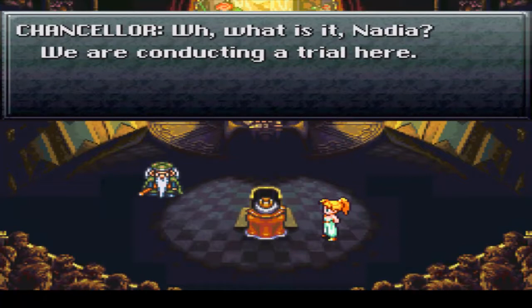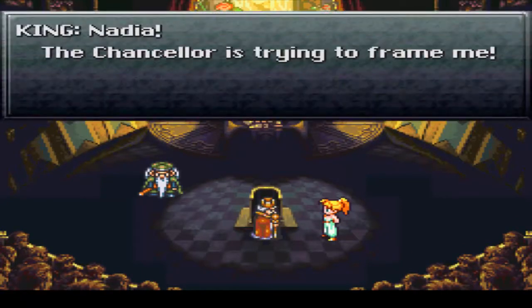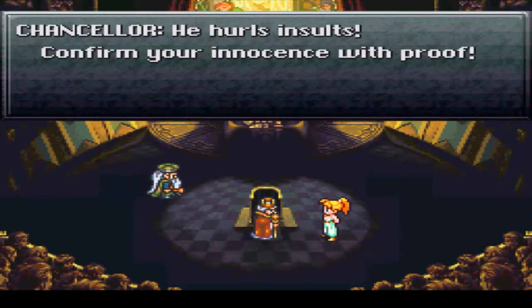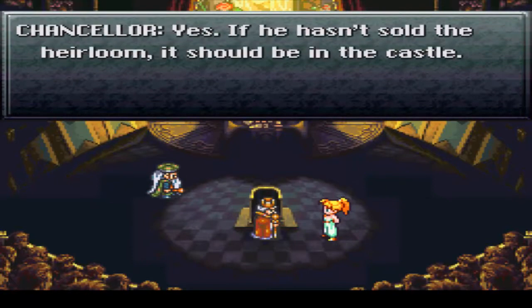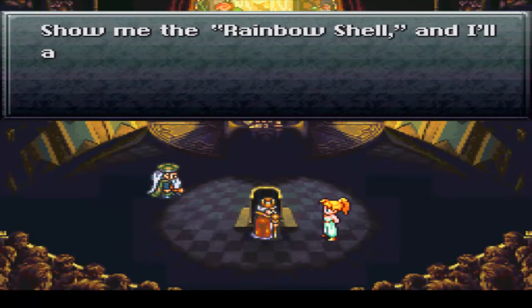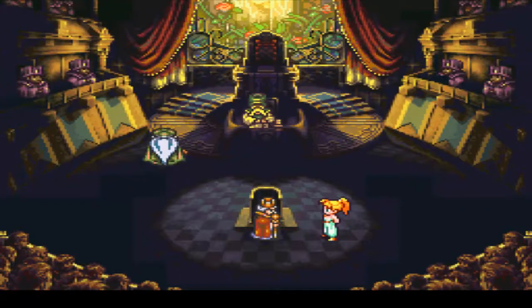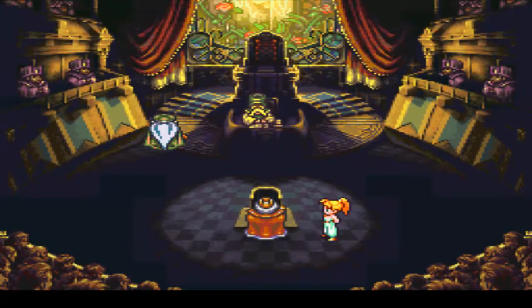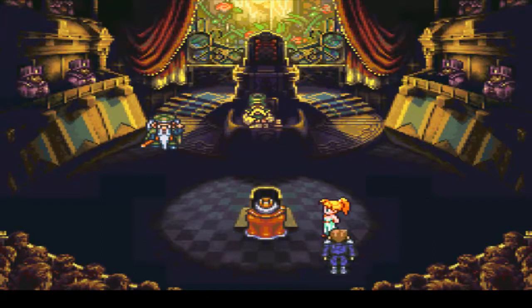What is it, Nadia? We're conducting a trial here! Nadia, the Chancellor is trying to frame me. He hurls insults. Confirm your innocence with proof. Proof? Yes, if he hasn't sold the heirloom, it should be in the castle. Show me the Rainbow Shell and I'll accept his innocence. Chancellor, what kind of trickery is this? The good kind. Remove them.